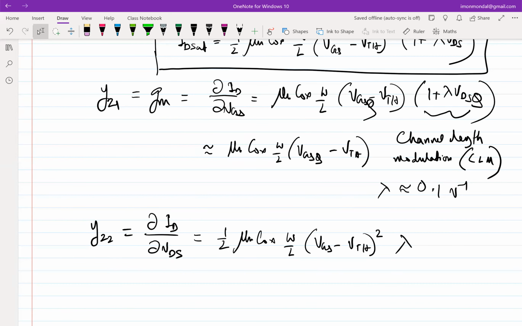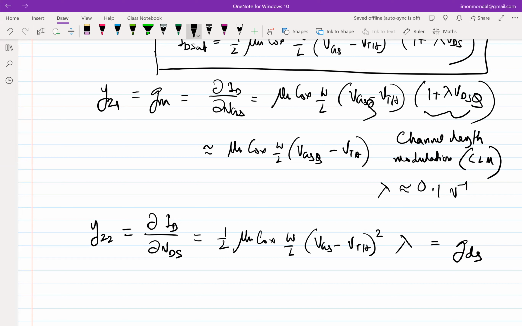So GDS, or this is often also called GDS, conductance between drain and source. If you are planning to neglect GDS, you have to ensure that there is something connected to the circuit which is dominant, so that it allows you to neglect GDS. If GDS is the only thing that is there, then you cannot neglect. Again, the statement will become clear shortly. But what I'm trying to point out here is that in isolation, you cannot really neglect Y22.